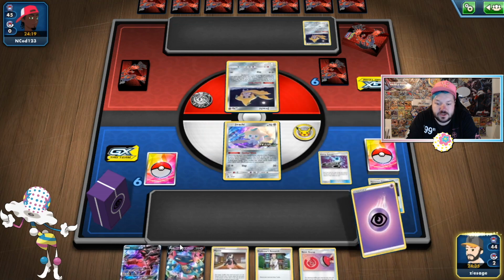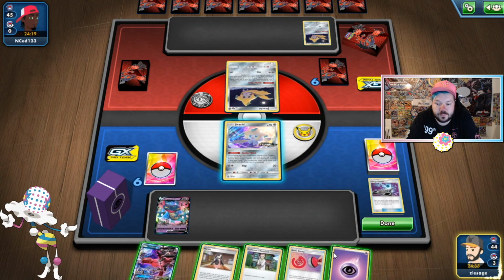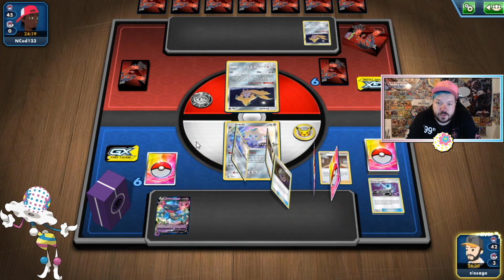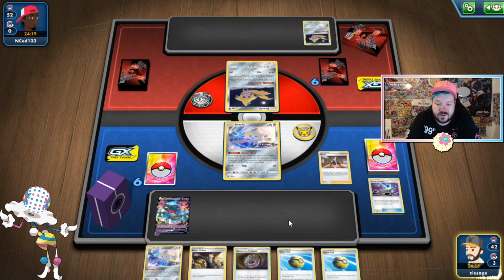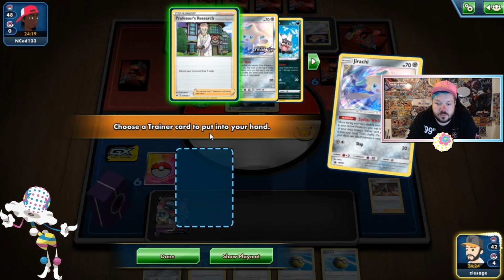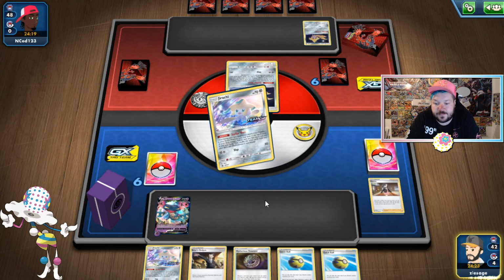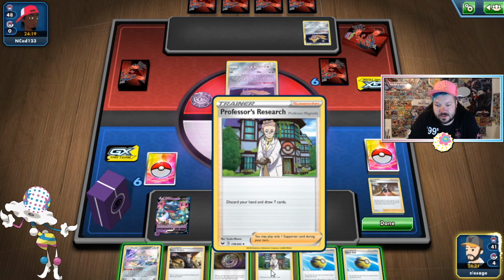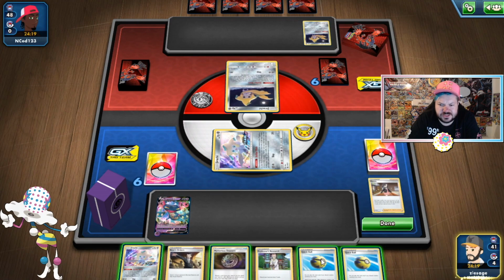I'm going to grab the energy for the Dragapult. And let's go ahead and Marnie our opponent. So they no longer have the Crushing Hammer in their hands. That's cool. And it seems like we're all set up for next turn. We can get a Dragapult VMAX. We can Professor's Research. Looks like we got some stuff going on.